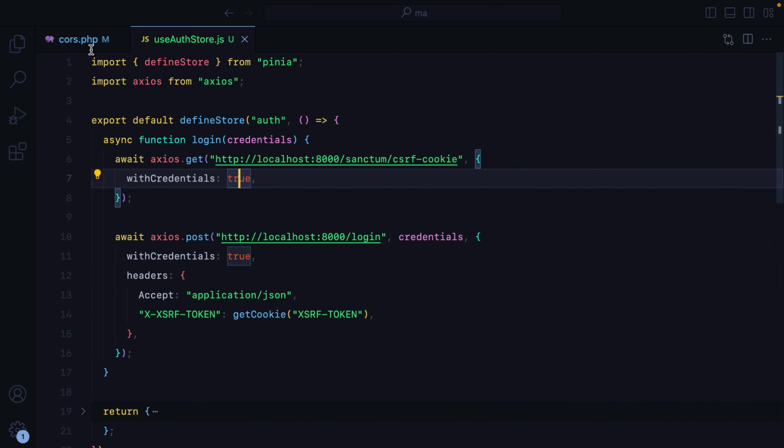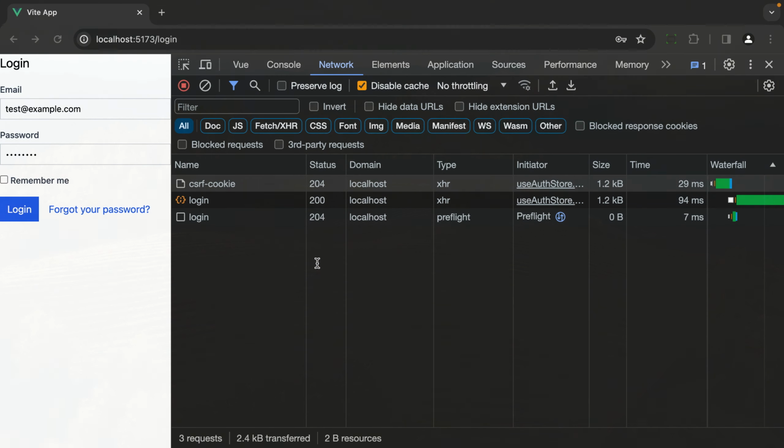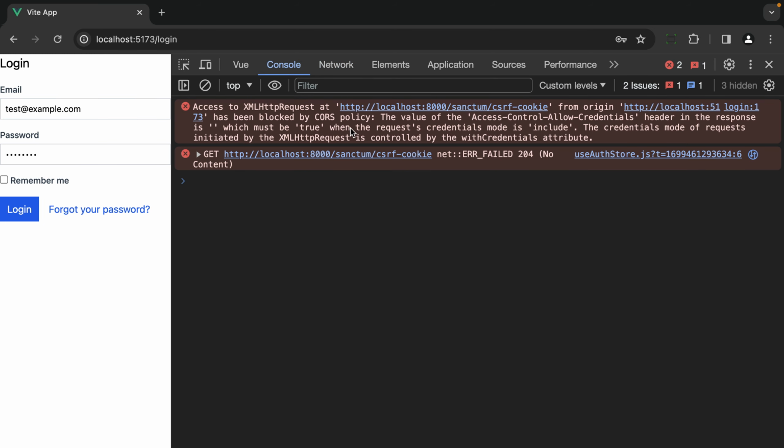Now on the other side, if this is set to false, this basically says the server no longer accepts credentials via cross-origin requests. So if we go in the browser, log in, we get a CORS error saying that access control allow credentials header in the response is an empty string, which must be true.